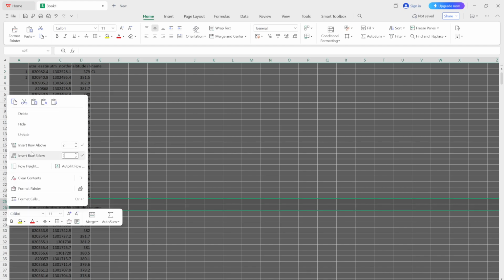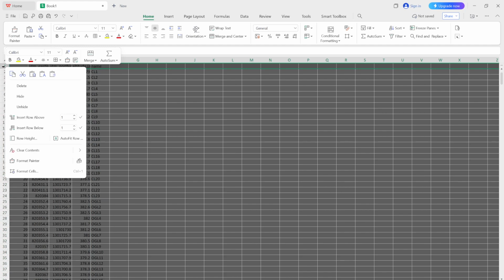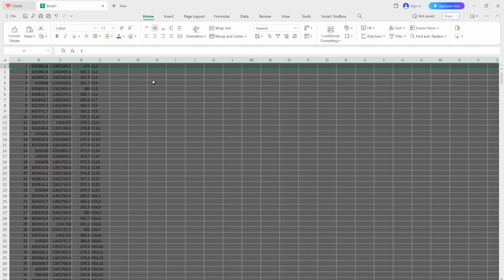You can delete this, and you can continue to drag this. We only need these points: eastern, northern, elevation, that is the altitude, and also the name. The name, if I wish, I can name it CL1, CL2 up to CL something. The ground level, if I wish, I can do that too, but it's just for description. For the ground level, it's not even necessary. Even for the center line, you don't need it in some cases.